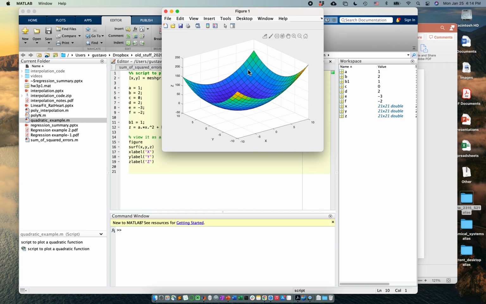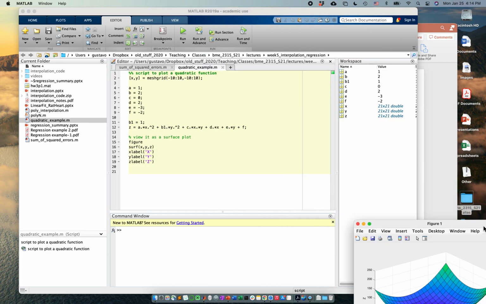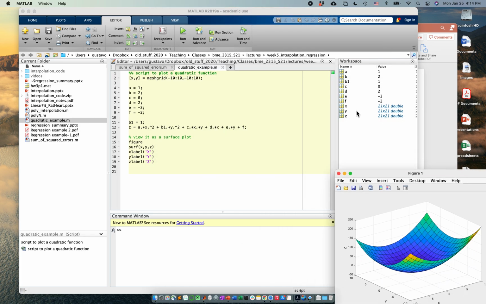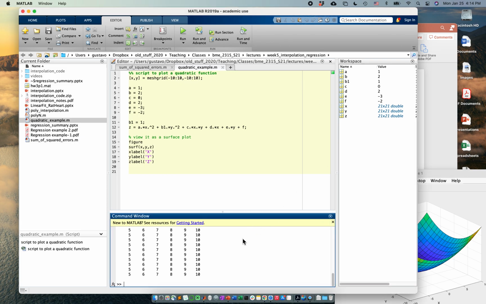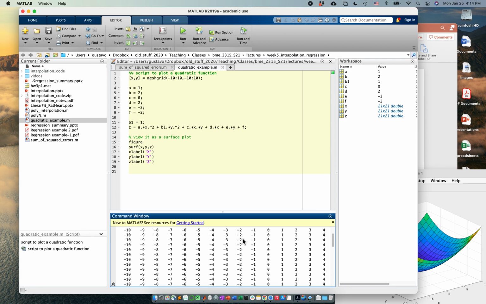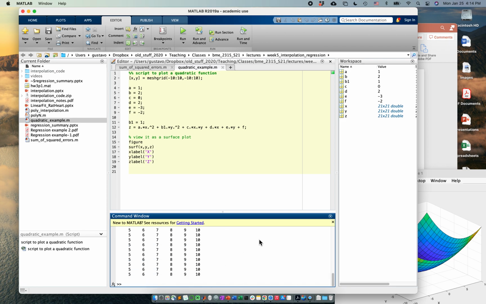So you can see here, first of all, in the workspace, you have several variables now. The x variable here, the x coordinates of our domain, is an array of 21 by 21 coordinates, right? So it goes from -10 to 10. And if you want to see the values of x, you can see that it goes in a coordinate like this from -10 to 10.